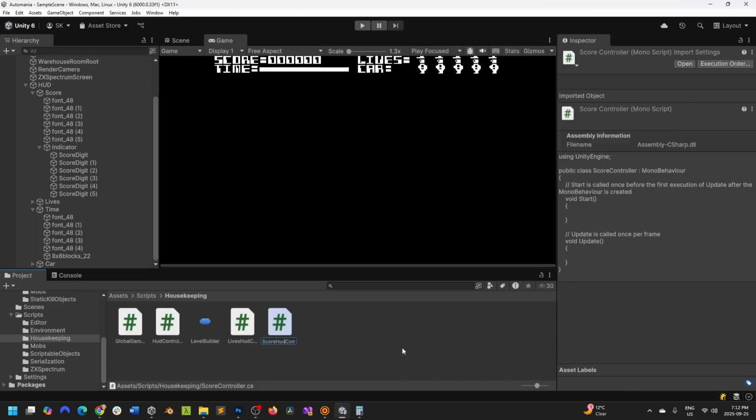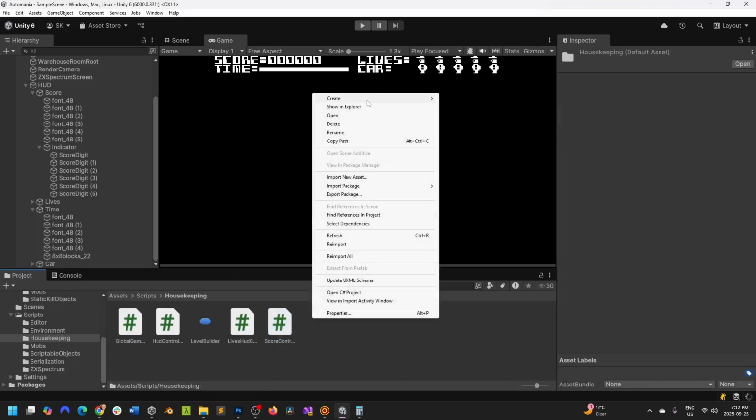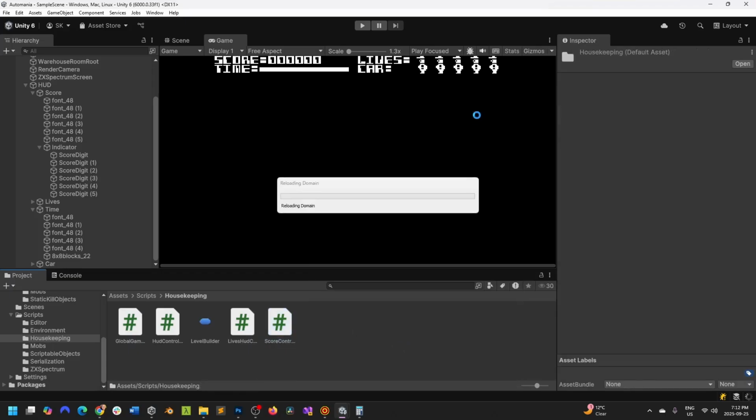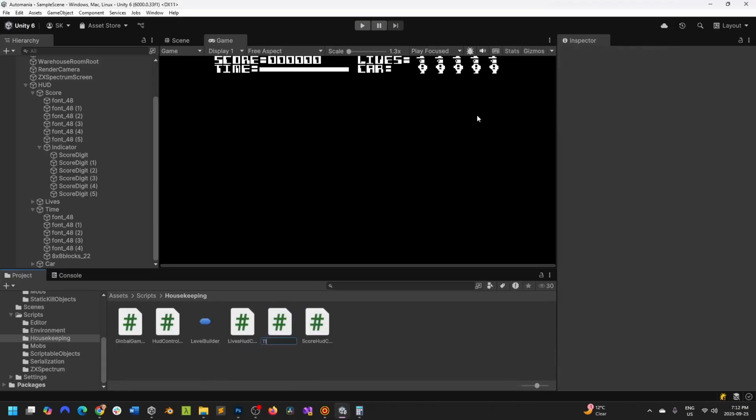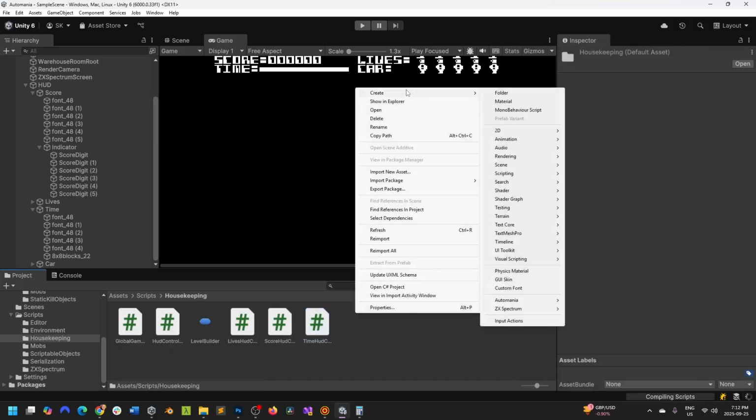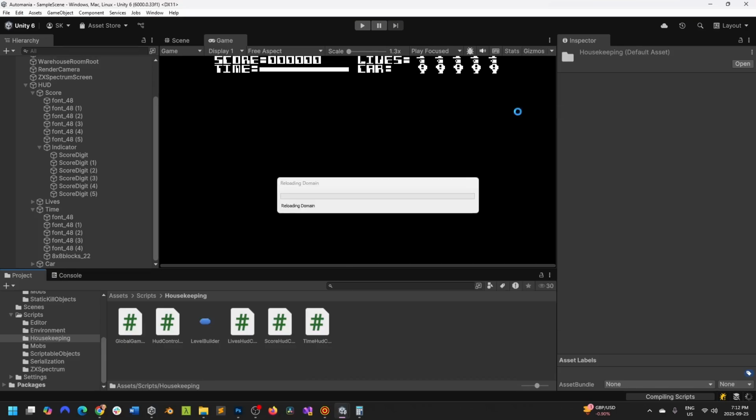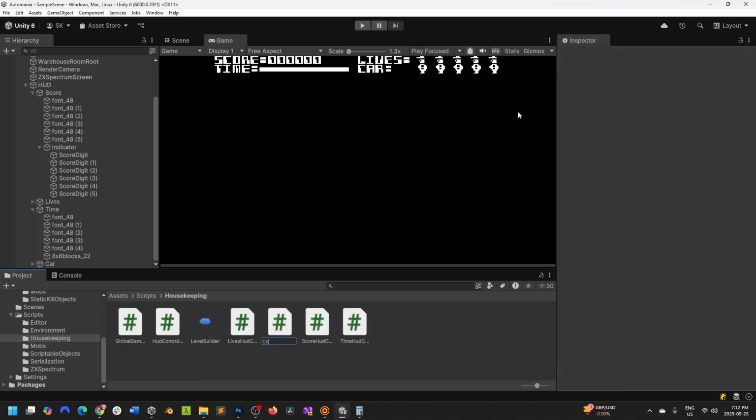Okay, HUD controller, and then we'll create another one again called time HUD controller. And then car HUD controller as well, which we need to actually create an indicator for, but we'll do that later on when we get to car HUD controller.